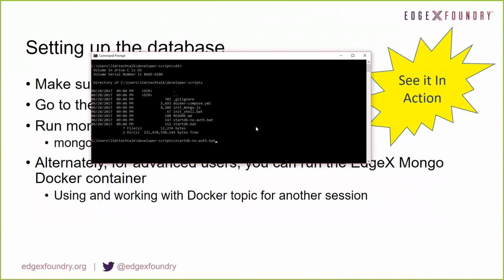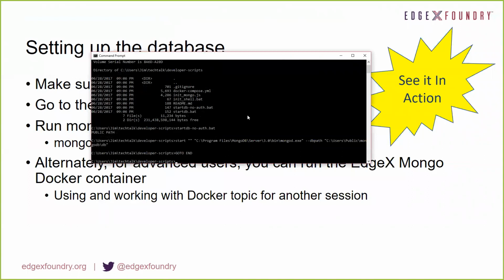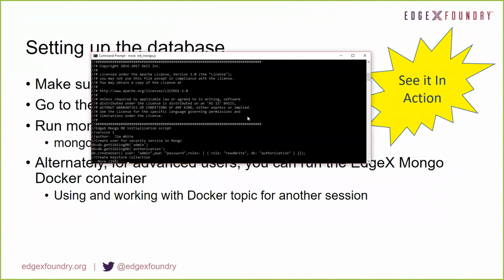But I'm going to start the database up with no authentication, and as you can see, it starts up a Mongo prompt. You don't want to shut this down. This is your database, so I'm just going to minimize that. So now the database is up and running, but you do need to also initialize the database with things like the document stores that are necessary for EdgeX. There's a script in there, as I mentioned, and if I do a more on init Mongo JS, you'll see the script is quite lengthy.